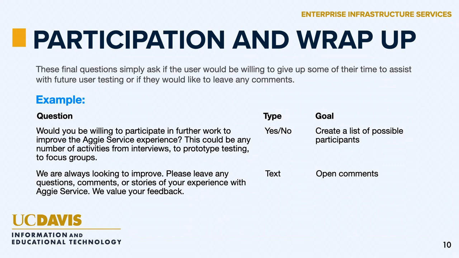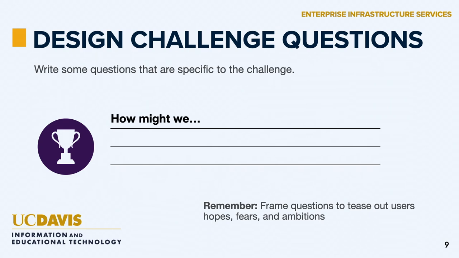We did three different sections, so this one, the design challenge questions, can be a bunch of questions you guys come up with, and you could certainly organize those into sections of the survey. With surveys you can paginate them and go through them in steps, so you might have three questions about people's preference for user experience, maybe three related to the design challenge, and maybe three that are the more open part of it.